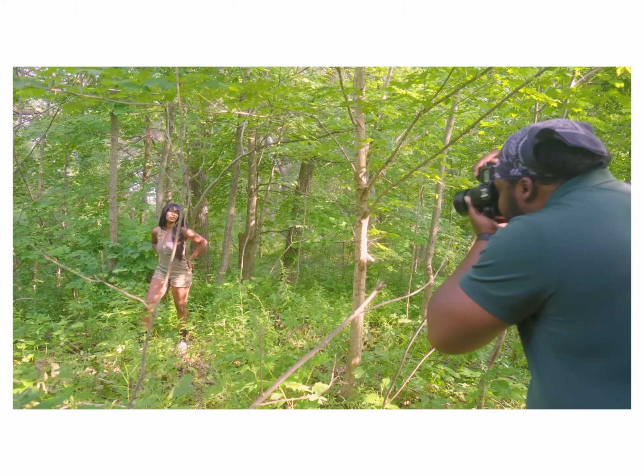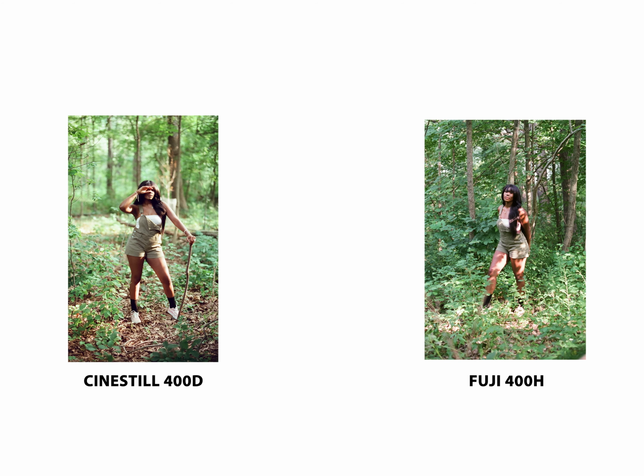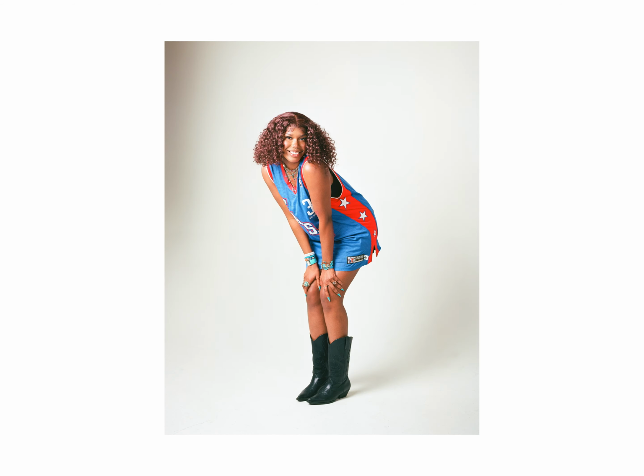I will say I created another video on the channel wondering if CineStill 400D was a good alternative for black skin since Fujicolor 400 Pro H is discontinued fully. I will say nothing really compares to this EKTAR film stock in terms of bringing the melanin out and representing that inside of a portrait.